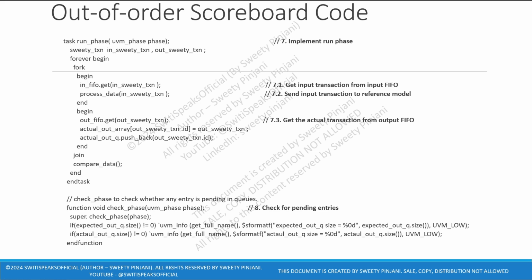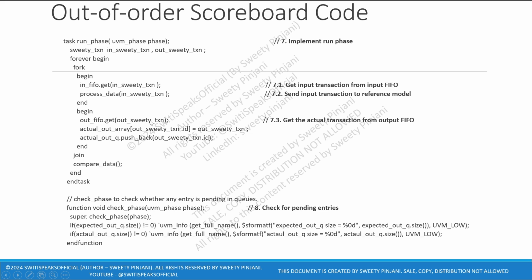Now, remember, this is an out of order scoreboard, which means the transactions may not be in order. Whatever transactions you are getting from the DUT may not be in order. For that, we have to use associative arrays to store the transactions with the help of ID. Whatever transaction I got, I am storing in the actual output array, because this is the output FIFO, which means the output of the design, which is the actual output.